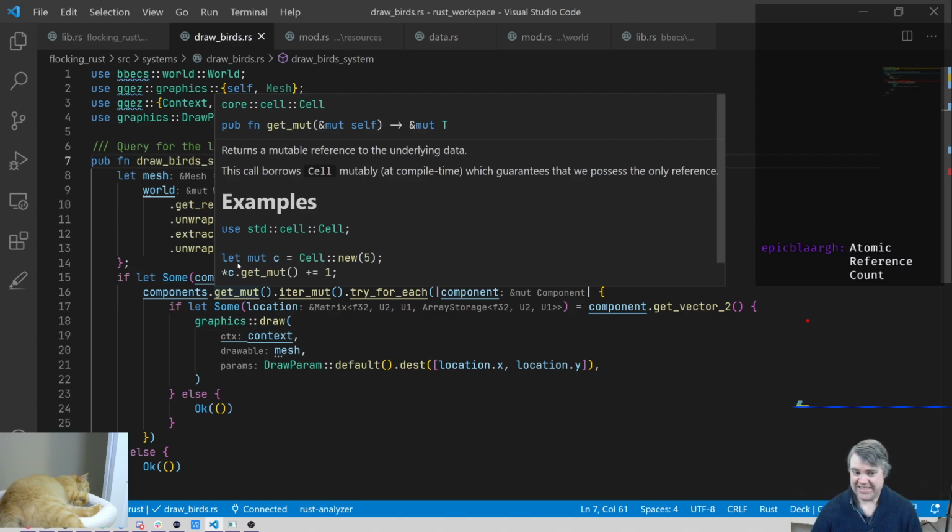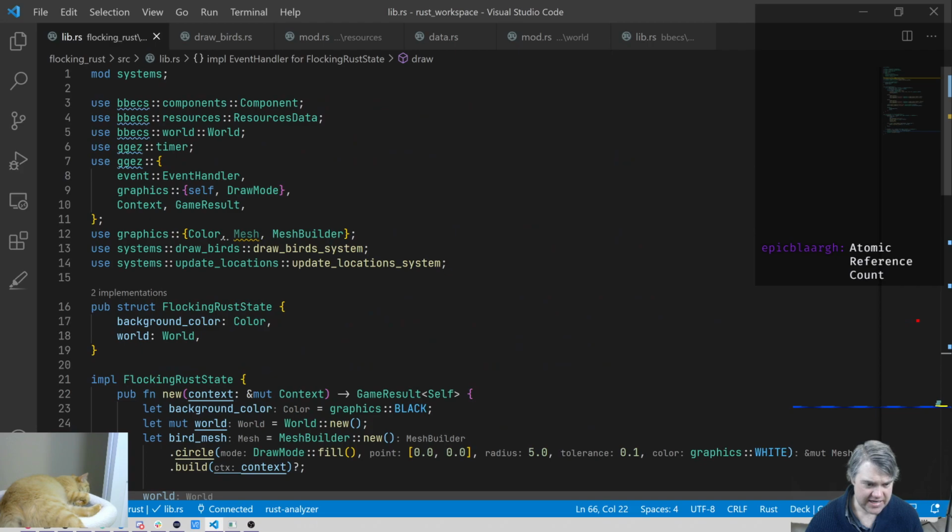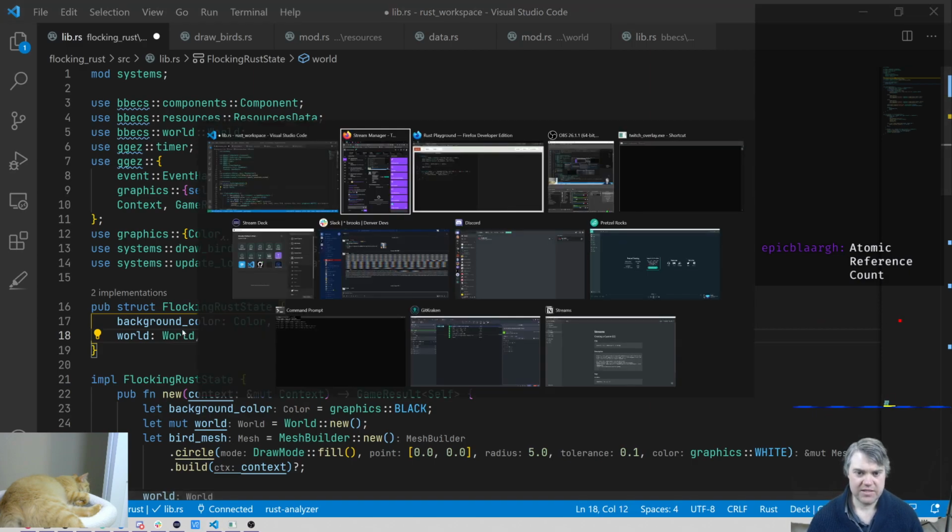You can only read it one at a time, and so it will block until the other thing stops reading it if you're trying to get a mutable and an immutable at the same time. So it would work, but it adds complexity. I wonder if I can get around it by storing the world as an Arc. What would happen if I come back to here and I say, hey, this world is an Arc? Oh, where? Let's go take a look at here.